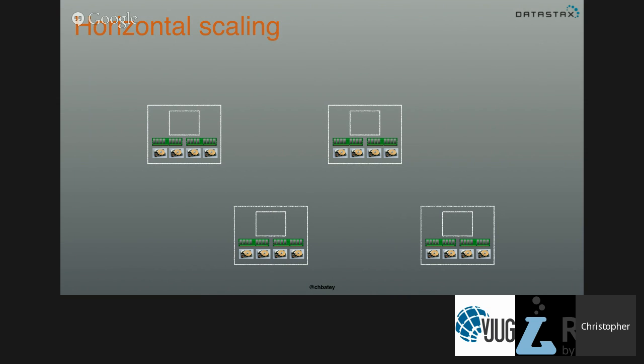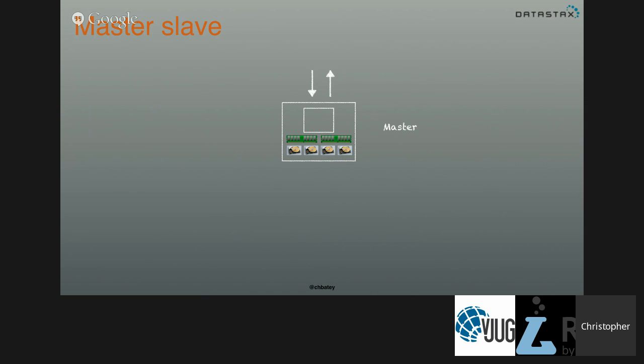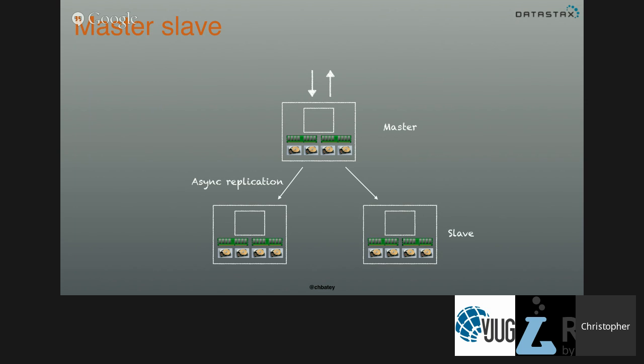So you're probably going to come across terminology like primary, secondary, or master-slave. If you have an existing database technology, then chances are this is how it's going to run across multiple servers. So you have a master that takes in all of your reads and writes to start off with. But you decide you want to scale or you want to achieve some fault tolerance if that master goes down. So what typically happens is they add on a feature which will asynchronously replicate to other servers. So you're doing an entire new copy of your data, but on different servers.